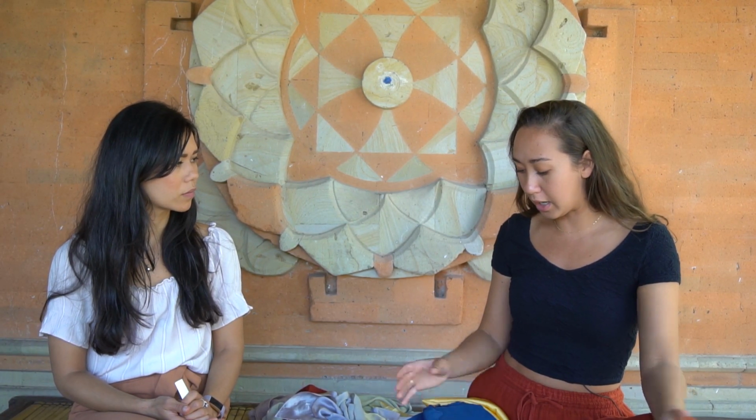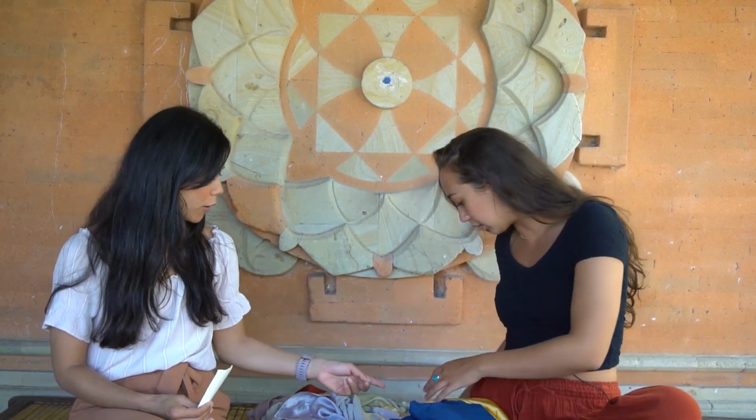Then once I have the dye bath ready, I prepare my material to be dyed first. It needs a fixer, and it needs a mordant. You brought one here, yeah.